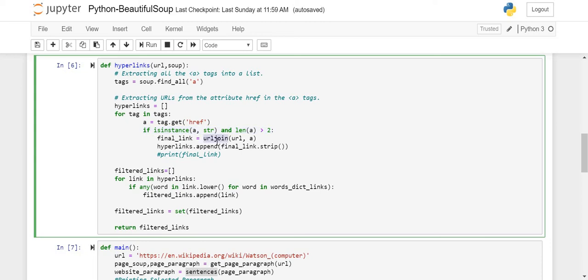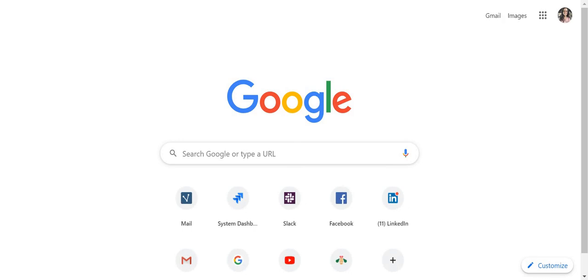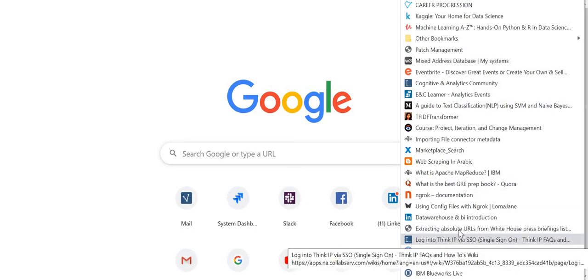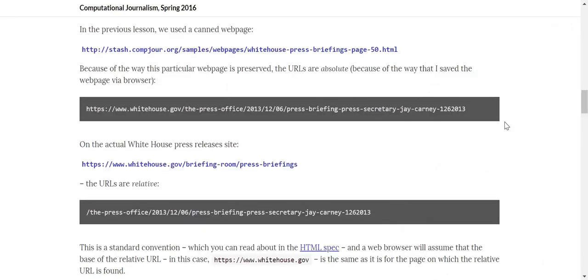Here, URL join. I use this because we have two types of URLs. We can have an absolute URL, and we can also have relative URLs as well. Relative URLs are URLs which are incomplete, and they can indeed be inside the HTML code of a website.